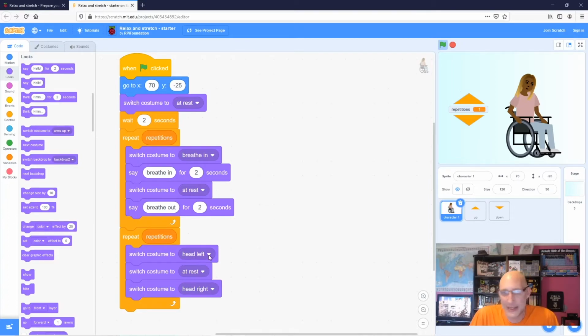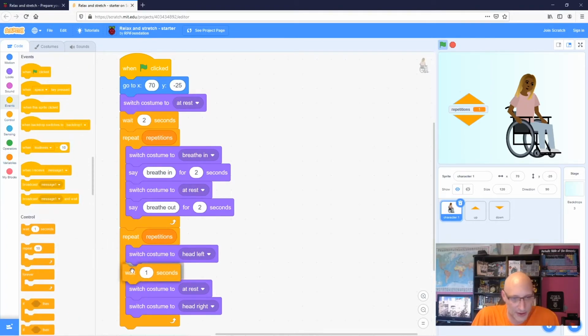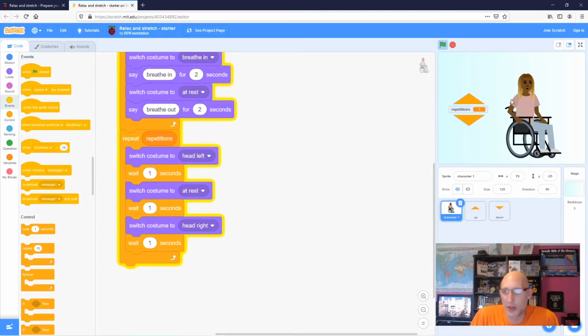Okay, so let's go and create a new variable. In fact, let's just get our waits in first. So let's just have a wait 1 second, wait 1 second, and wait 1 second at the bottom there. I'm just going to scroll down so you can see that properly. And then with the repetitions of 1, she's going to do the quick breathing in, breathe out, and then the head roll back to the center. Okay then. So now we've got her waiting, but we might want to change the number of waits, the amount of time that Nadia is going to wait in between that, because we want to do quite quick sort of neck rolls like this, or we want to do really slow neck rolls like this.